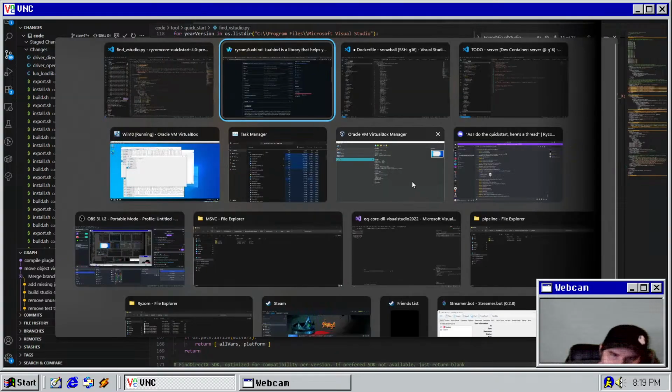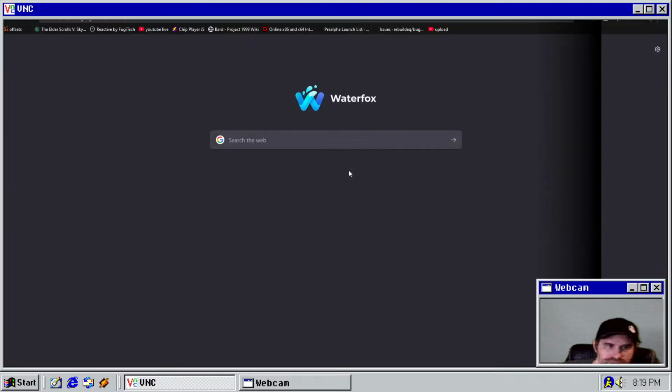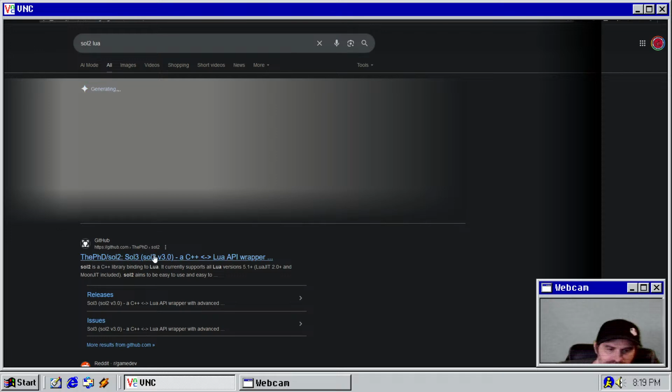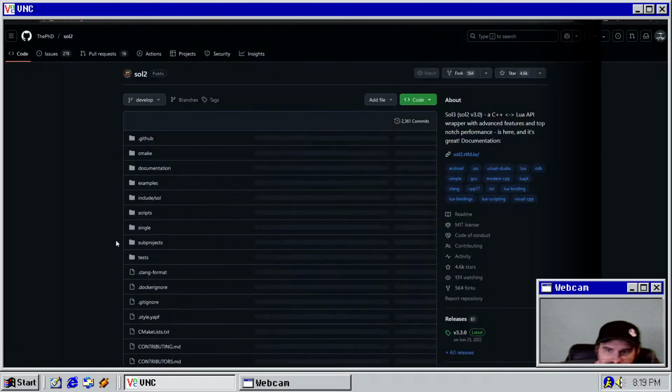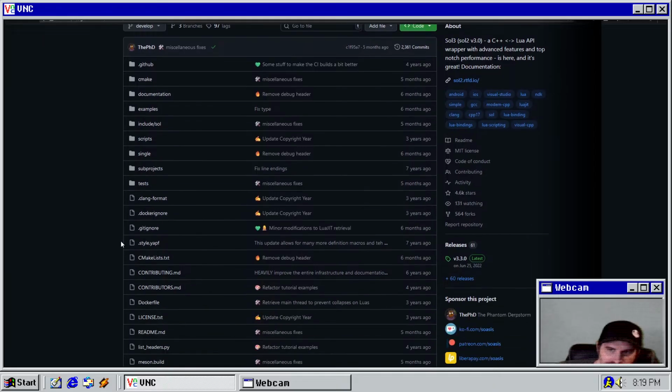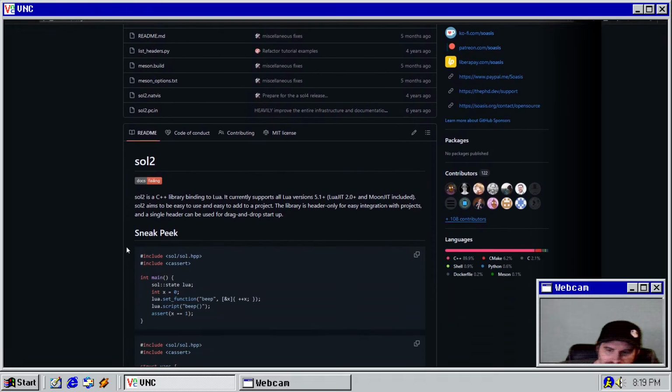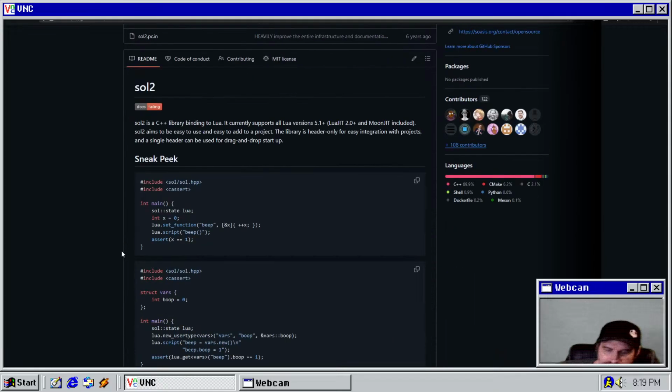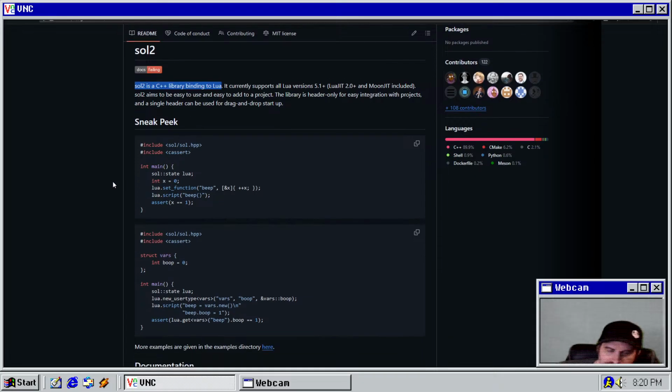Have you looked at upgrading to Sol 2? Because this is, I think, the modern solution for Luabind. Yeah. But there are some binding changes.